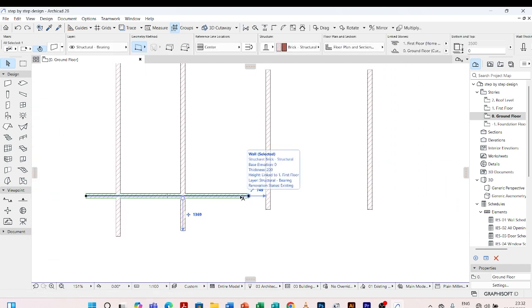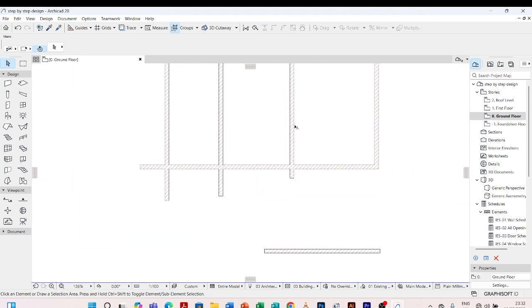I click on this, I hold on my shift. When you hold on your shift, you select multiple. So that means I can select more than one element, then I can join or intersect them. This intersect tool intersects them perpendicular to each other. That means they form 90 degrees. So when I just click on this, I can have this.